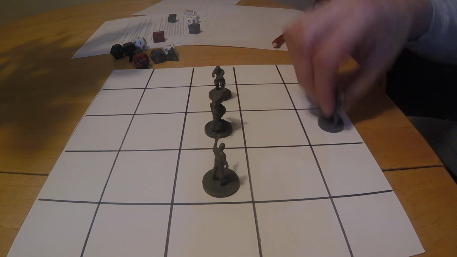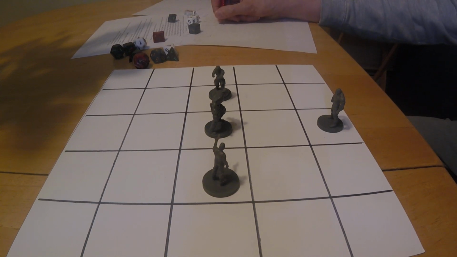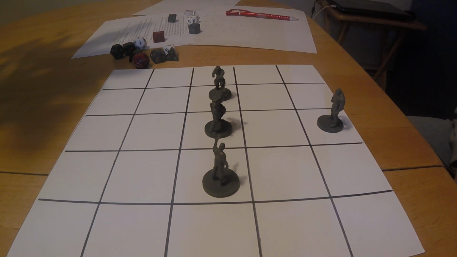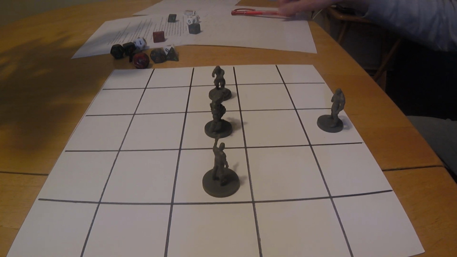Tetsubo went first. He attacked Brock, hit Brock, knocked him back, which means Brock does suffer hit stun. And in this, the hit stun is simplified. If you get hit, you lose your action, unless you spend an action point to ignore hit stun. Brock's not going to do that. He's going to save his action point right now. All right, so that takes care of Tetsubo and Brock.